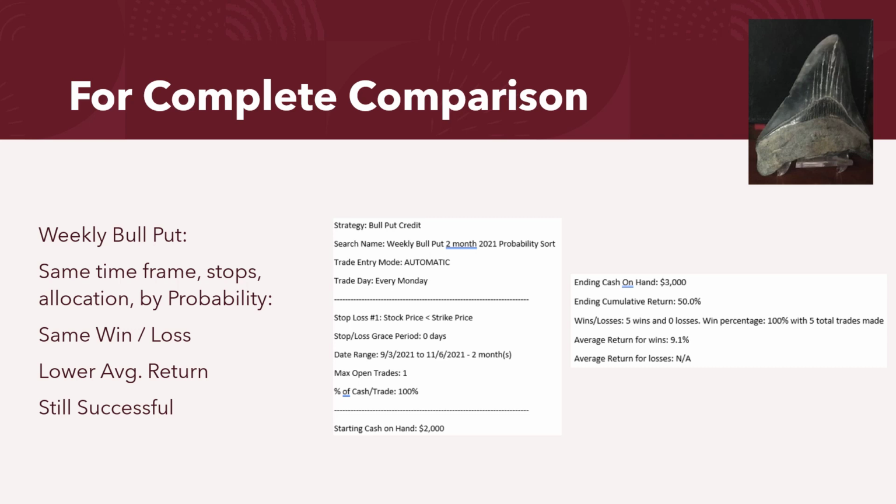But the default weekly put with the same allocation, looking again just at one trade, which is not how we would approach it with allocation in this case, did outperform, did not have any losses, and one of those benefits was that certain trades weren't entered during that decline that we saw in SPX from September 28th to October 1st, because no stocks that were trading above their 20-day moving average and had the positive MACD we look for in the default weekly bull put search matched the other return and probability criteria. So there was a cycle that was missed, and we're also looking 14 days out in time instead of only 7 or 5 days out in time.